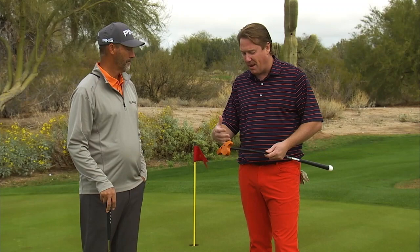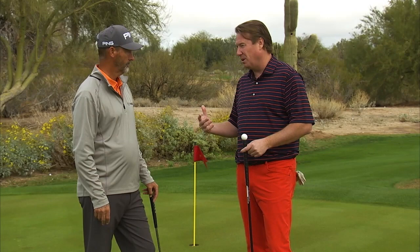All right, so let's talk about putting a little bit. We're here to talk about the Orange Whip putter. It's something that you've used in your teaching. You've been an ambassador for Orange Whip for a long time. Talk to me about why this aid can help people in their putting strokes. I mean, there's nobody that knows the putting stroke better than you.